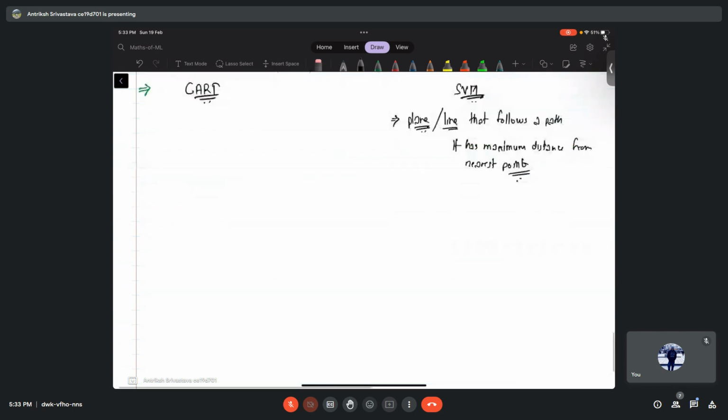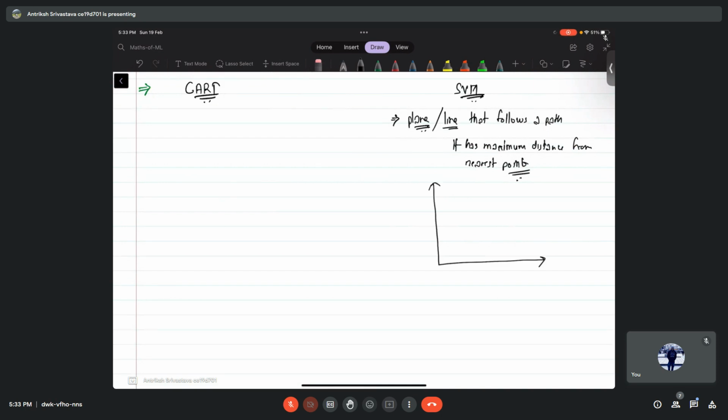So just imagine that you have this kind of data set. Your support vector machine is going to be able to draw a line that is something like this, and you have a nice division of the data.